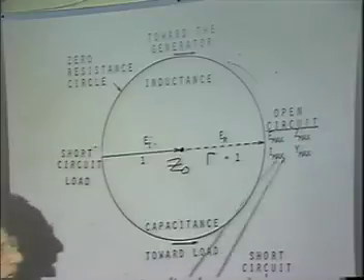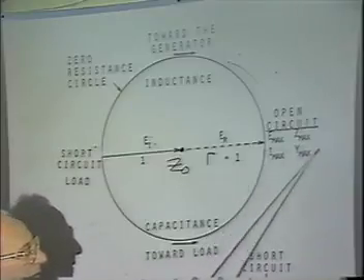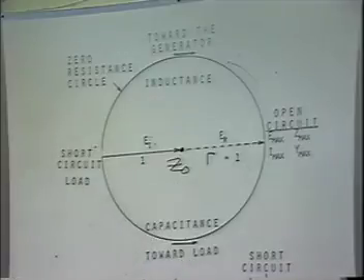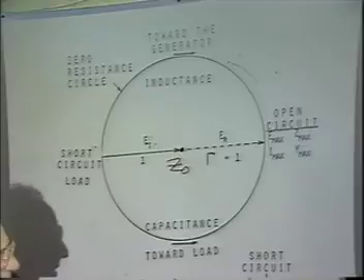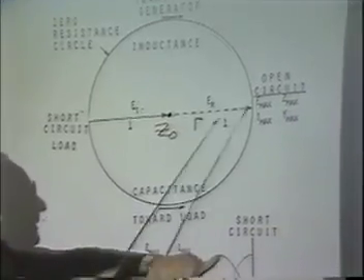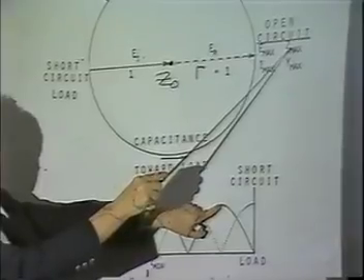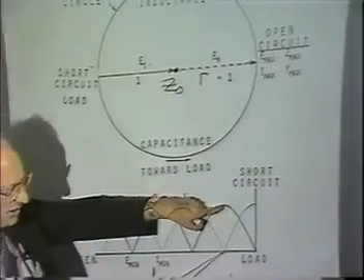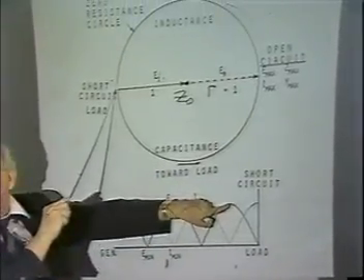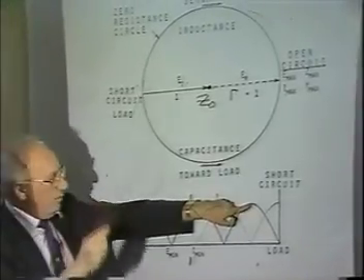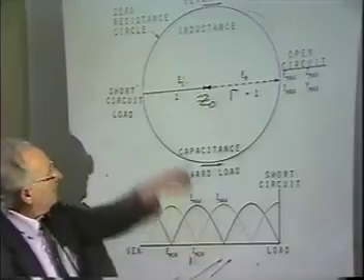So the reason for adding these two down here is to show you that everything on the right-hand side of this chart represents a maximum value. Notice, E max here is E max here. It's also Z max, isn't it? At the same time, the current is minimum. The current's over here, isn't it? See? But now, when you go over to this point here where the voltage is minimum, you're over here.